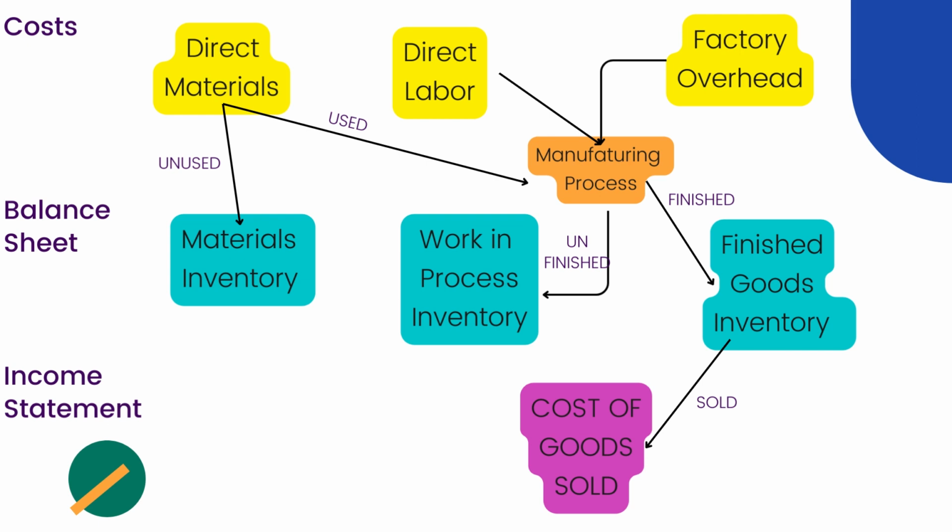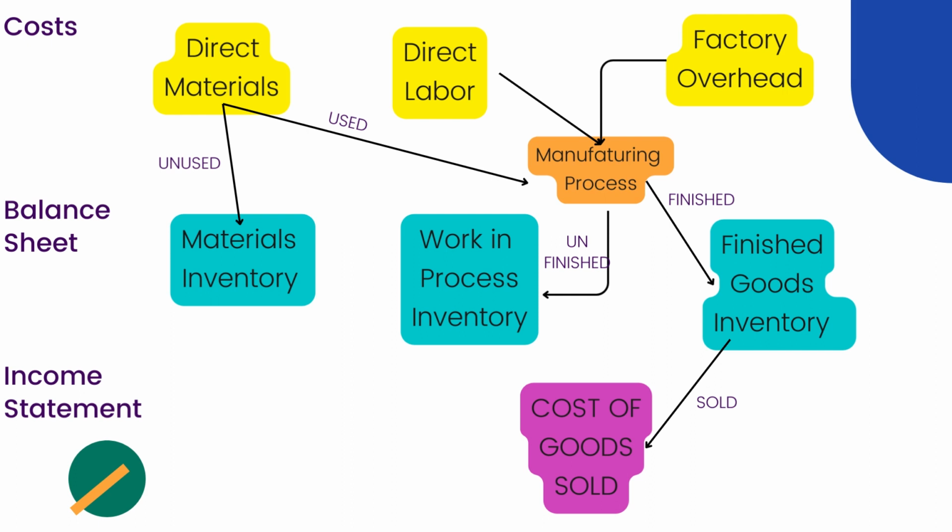Now we have the balance sheet out of the way. Let's look at the income statement. The income statement will only have one place that is different from the other businesses, and that is your cost of goods sold. Your cost of goods sold will come directly from your finished goods inventory once the inventory has been turned into a finished good and you actually sell that finished good. That's when it will show up as cost of goods sold, and you'll document that transaction when it's sold in the cost of goods sold area on the income statement.